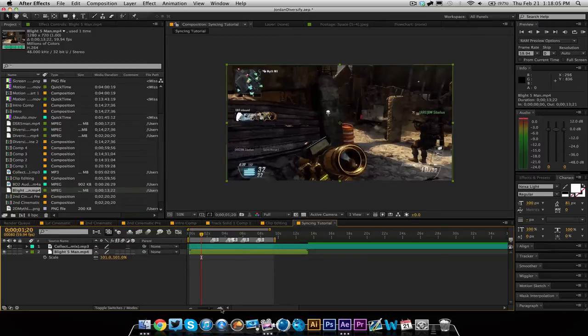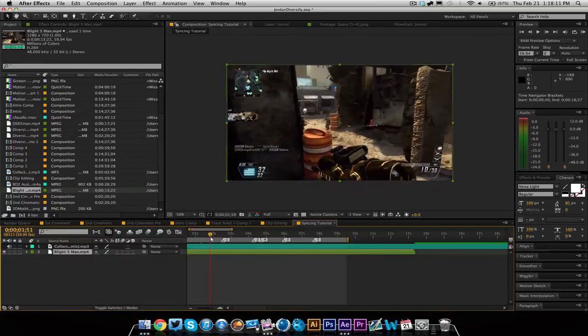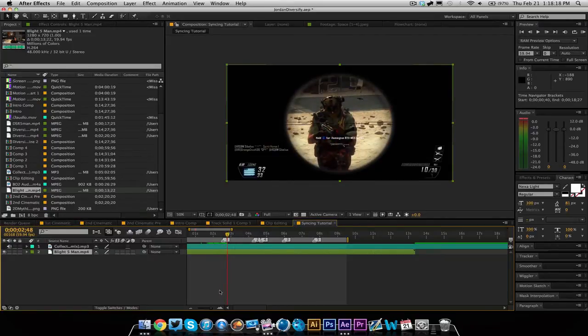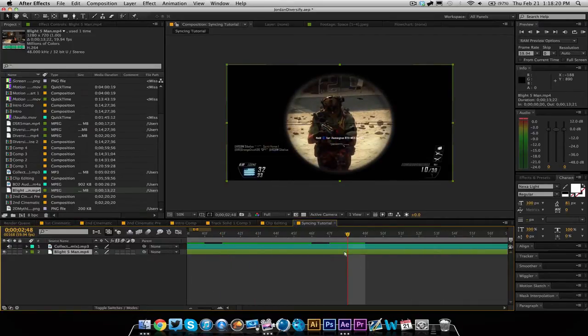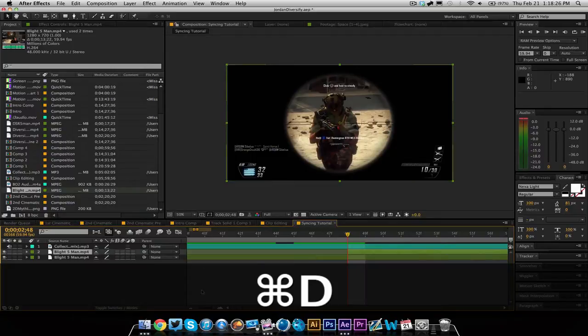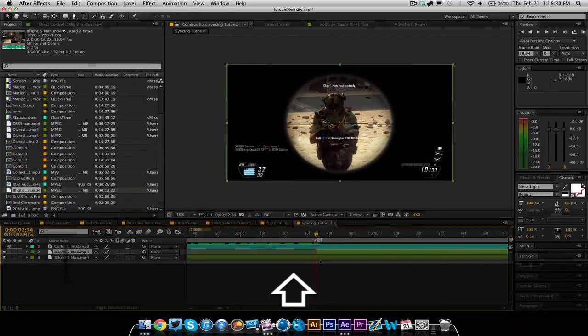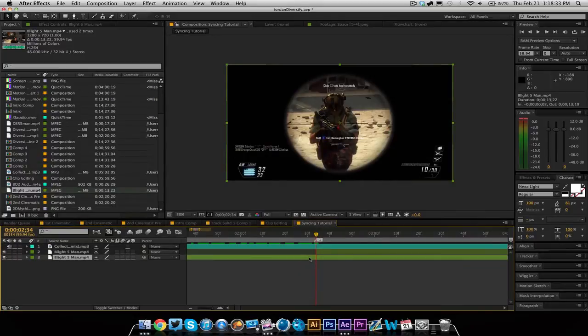The first thing I'm going to do is scale that up, and I muted it. But I'm going to go through and find every spot where he shoots. I'm going to find every shot, and I kind of have these marked out, but I didn't really do anything. So there's a shot. I'm just going to duplicate that. I believe this is a shot marker right there. I'll just cut this here.